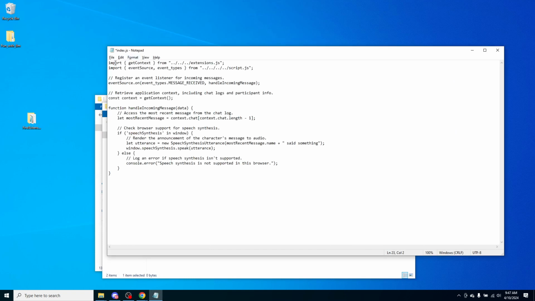What we're doing is we're importing this ability to get the context, and then we're listening for events such as message received. And then when we get a message, what we do is we take all of the chats, we take the most recent message, and then we send a sound to the audio that says the name of who sent the message, and we say said something. So Joe said something, Jane said something. All right.